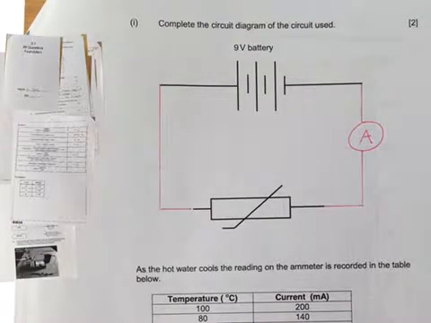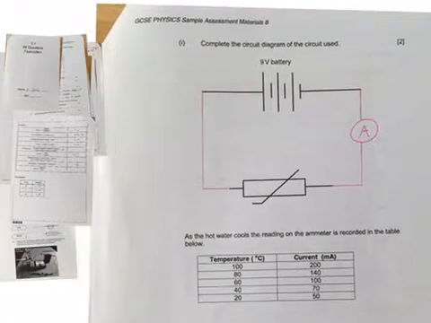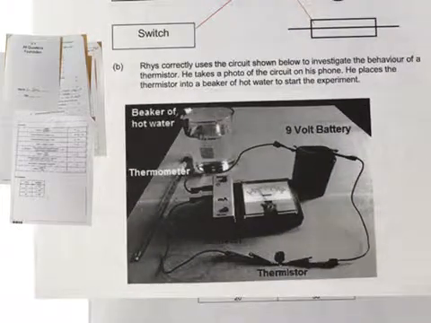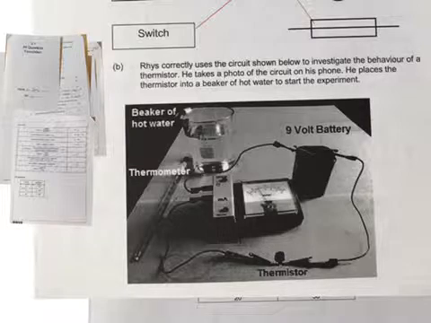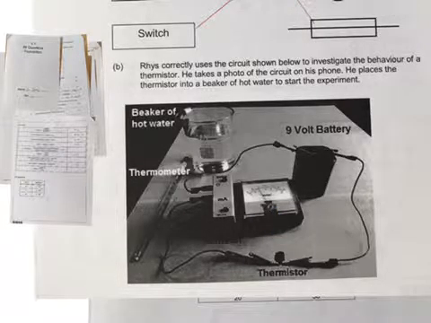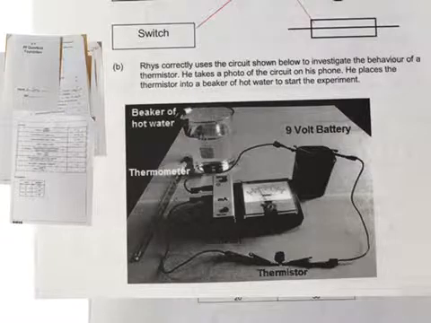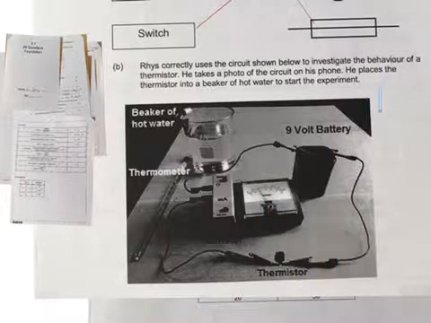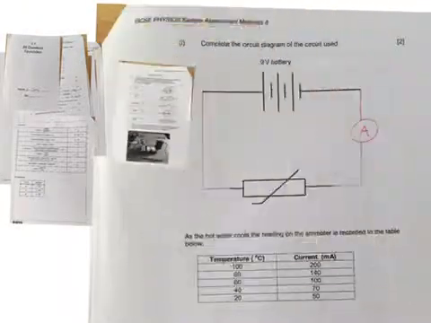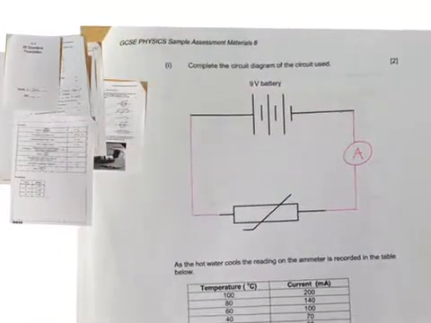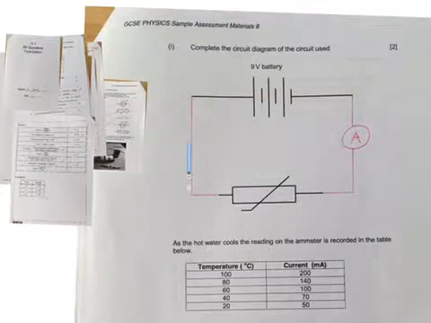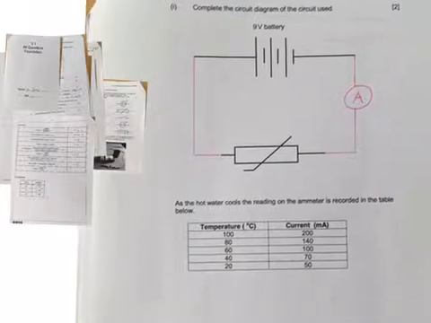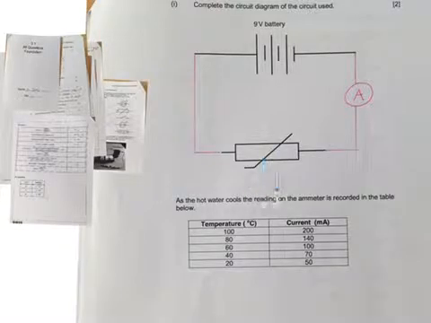Complete the circuit diagram. So I've not stuck a voltmeter in because there's not a voltmeter there. There's only an ammeter. That's the only thing they've got there. Did it show the circuit? No. How do I get that then? What was it worth? 2 marks. Oh, right. So the lines hadn't been drawn on this one. I was just wondering where the 2 marks were there. So I needed to connect them. There's no voltmeter required on this one because they're just using the results from the thermistor.